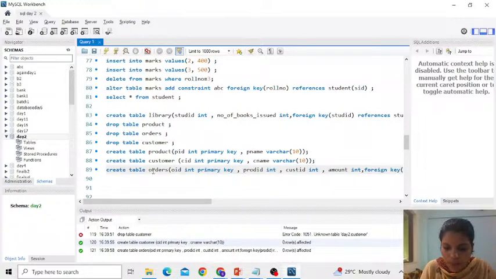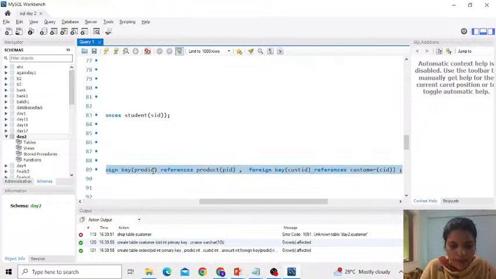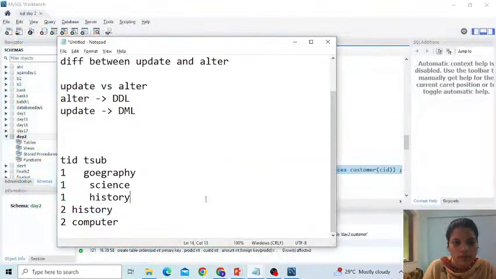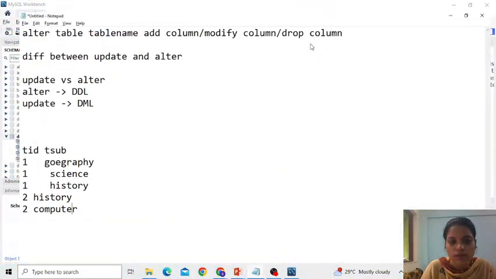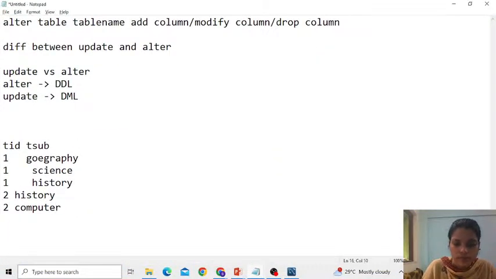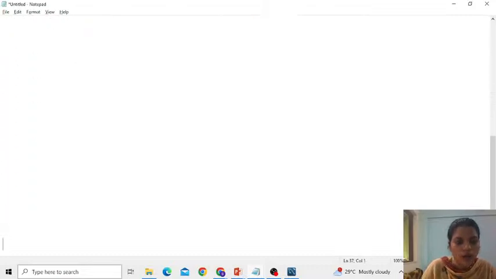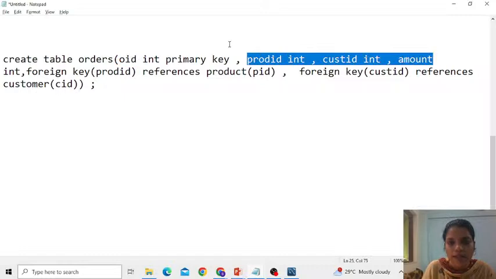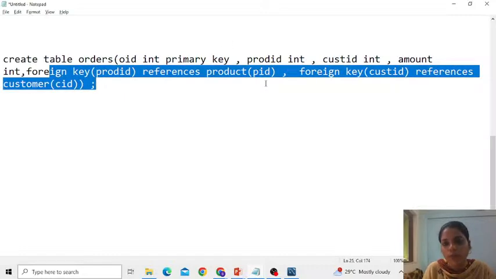So if I could copy this query and show you in one go on a notepad how it looks like. See, how it looks like. Okay, so create table order. These are the columns of the table: order ID, product ID, customer ID, amount. And there are two foreign keys in the table, one coming from product ID, one coming from customer ID. Rajkamal, Ashok, Manjot, in case if you people are here, is this understood?